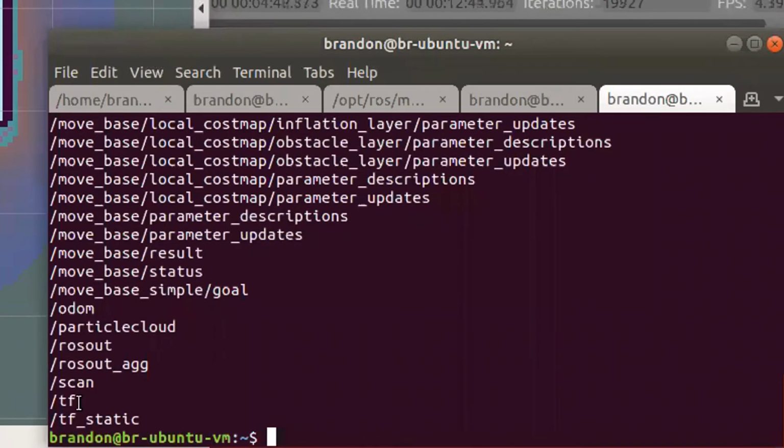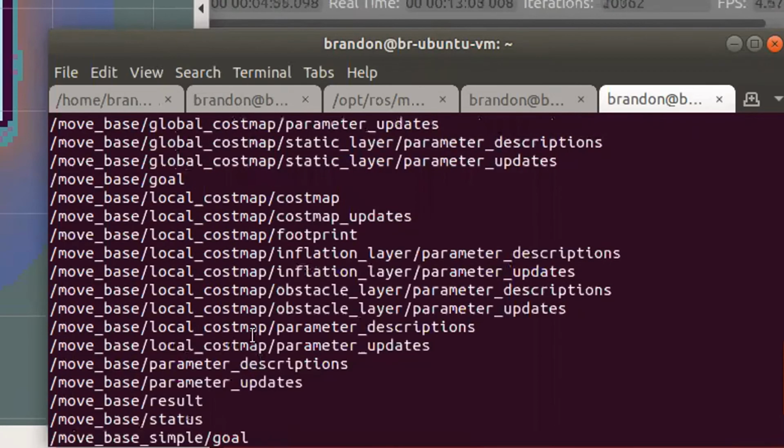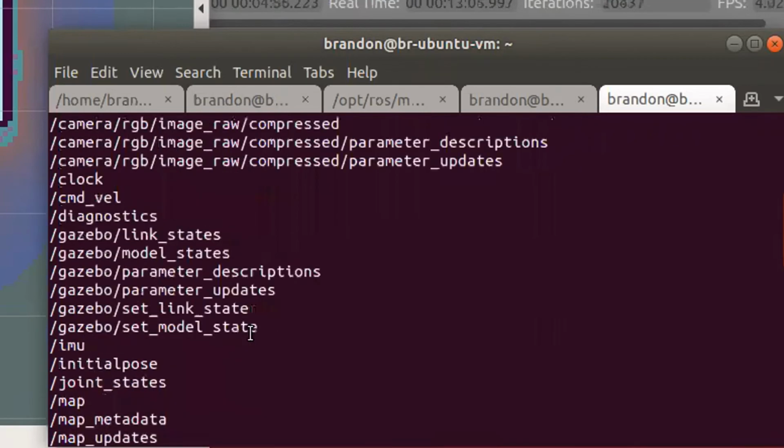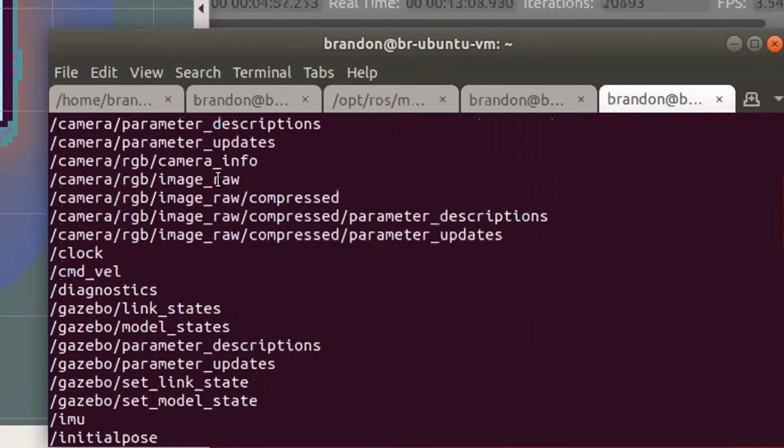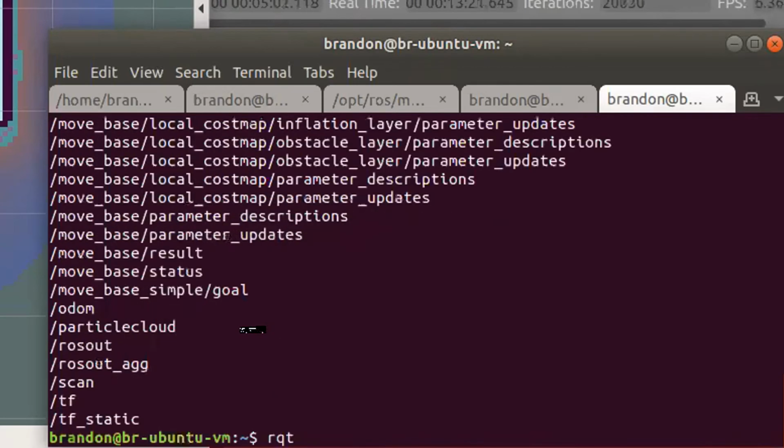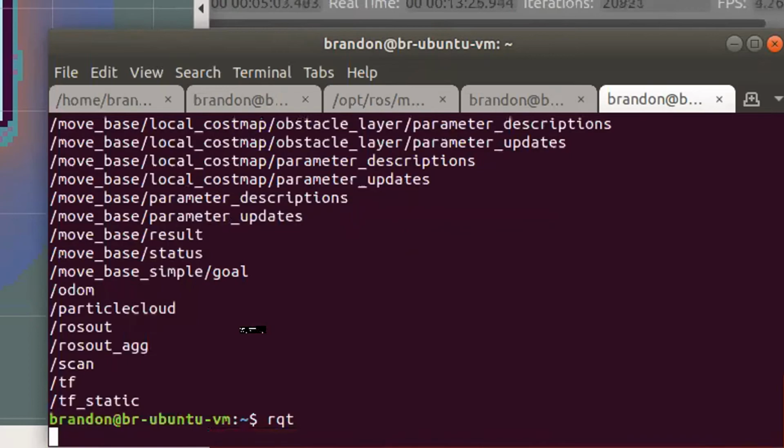Just a couple more. This scan right here, that's our LiDAR point cloud data. All those green dots are represented in a data structure contained in scan. Now that we know it is actually publishing the camera data to this camera RGB image raw topic, we are going to go to another program, hopefully you have it installed, called RQT, which stands for ROS Qt.